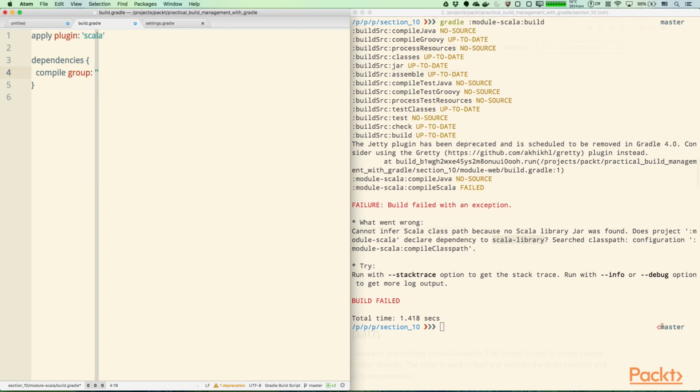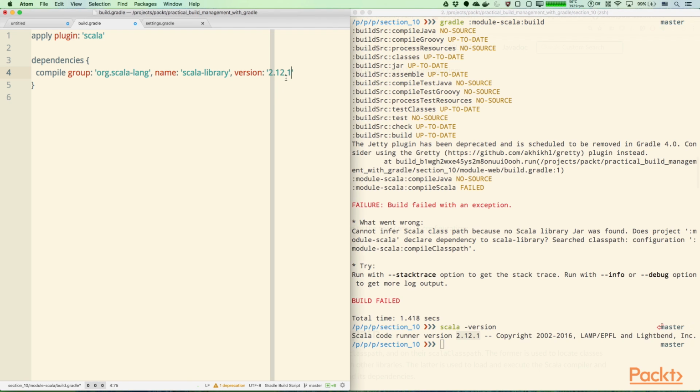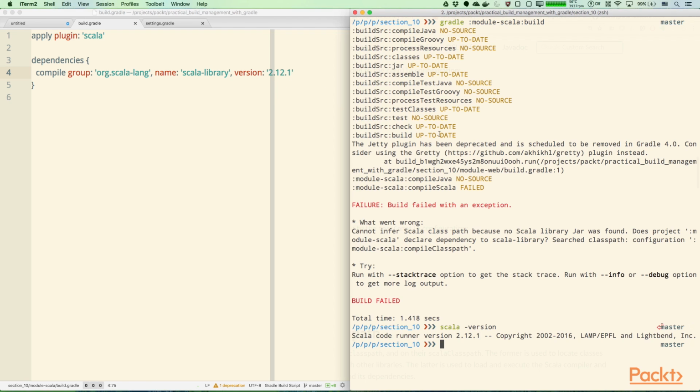It will be group org.scala-lang, then name scala-library, and there will be a version. I have Scala version 2.12.11 installed on my machine. This is a recent Scala version.